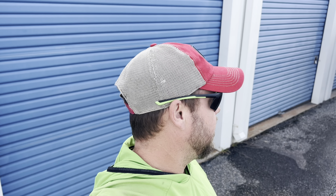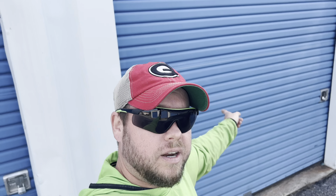But guys, I had to unload these mowers. So I'm going to go ahead and get the mowers out of the storage unit here and get them loaded up. It is like 8:30. Glenn will be here in just a few minutes. And we got to go get started. But guys, Joey from First String Lawn Care, let's go get it.